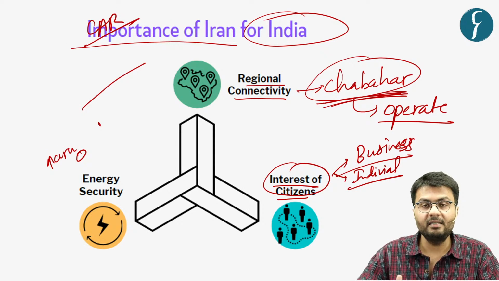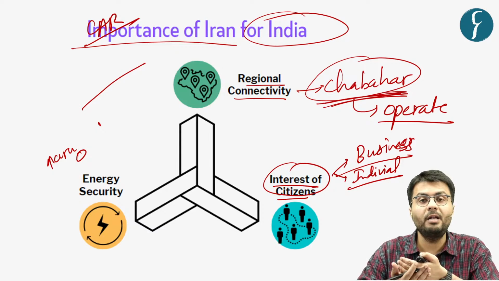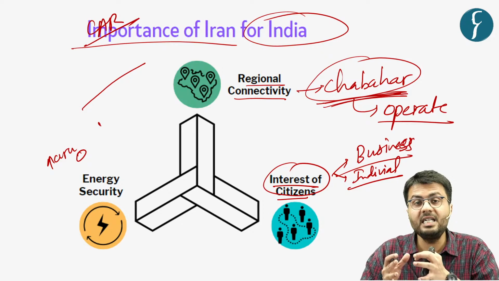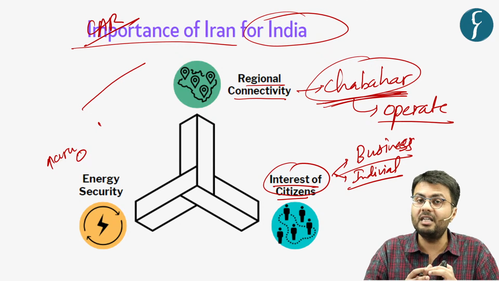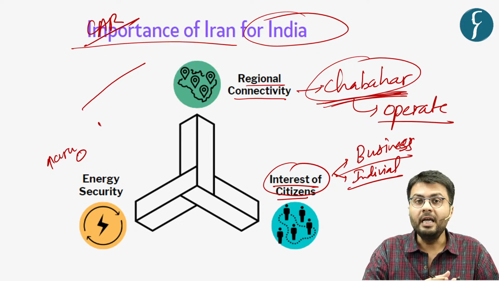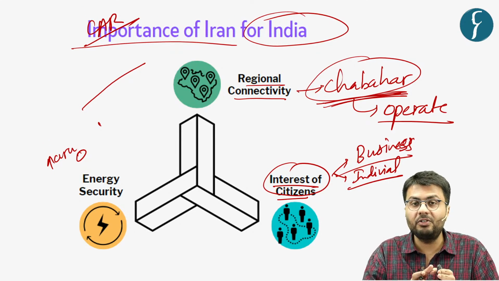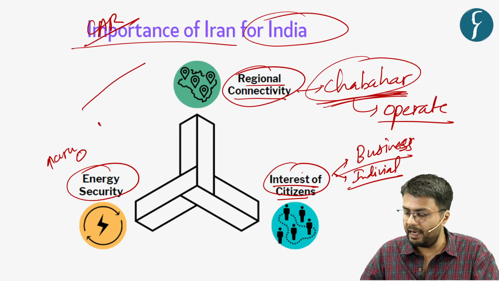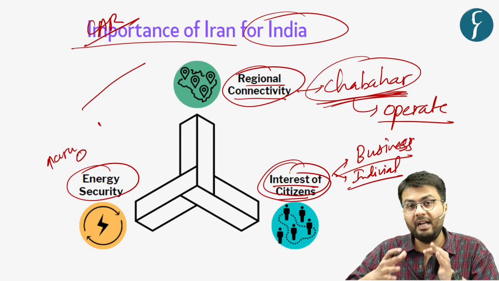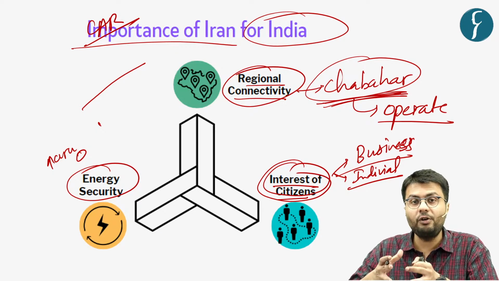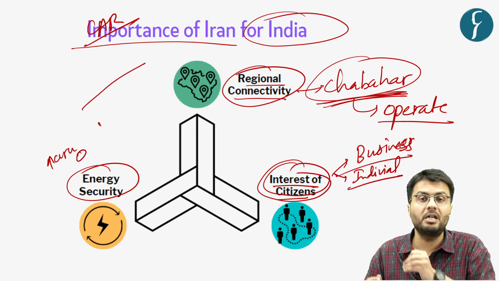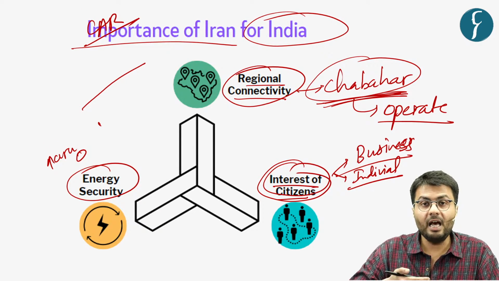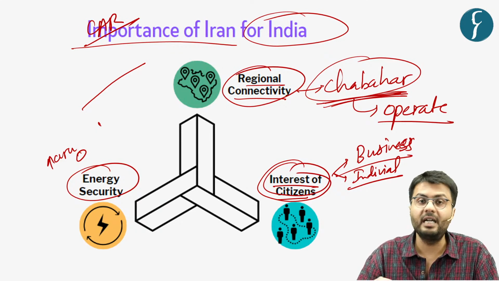So this highlights that the current geopolitical minefield in the state of Iran and around the Middle East negatively impacts India's interest in general. Because first of all, India has to navigate its interests with respect to Iran, that is energy security, regional connectivity and citizens' interest, and it has to balance these interests with that of India's engagement with Western countries. Because Western countries like the US and Israel are important strategic partners of India as well.